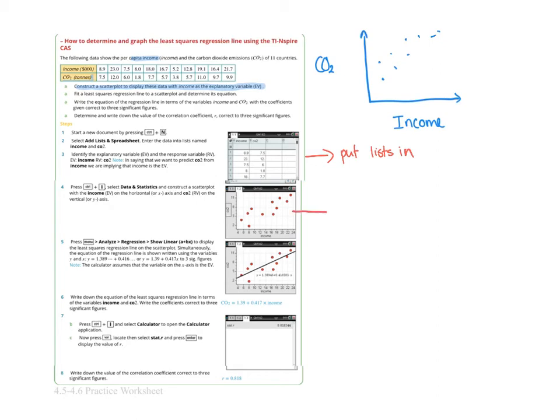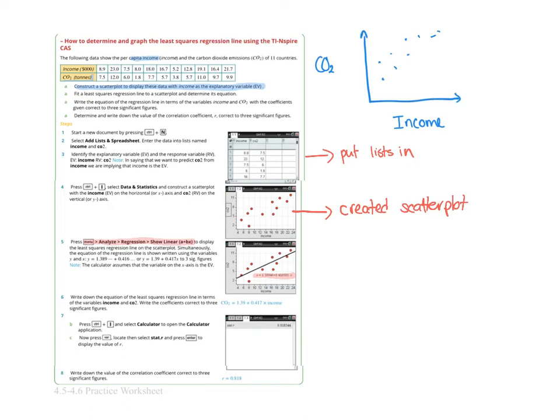So if you have a look here, they've drawn a scatter plot. So they've created a scatter plot on a data page. And then, see down here, you might be able to see it, they've found the equation. While they're on that scatter plot, they've done menu, analyze, regression and all that. So we're going to pause it here, and we're all going to do the one that I put on the board on our calculators.